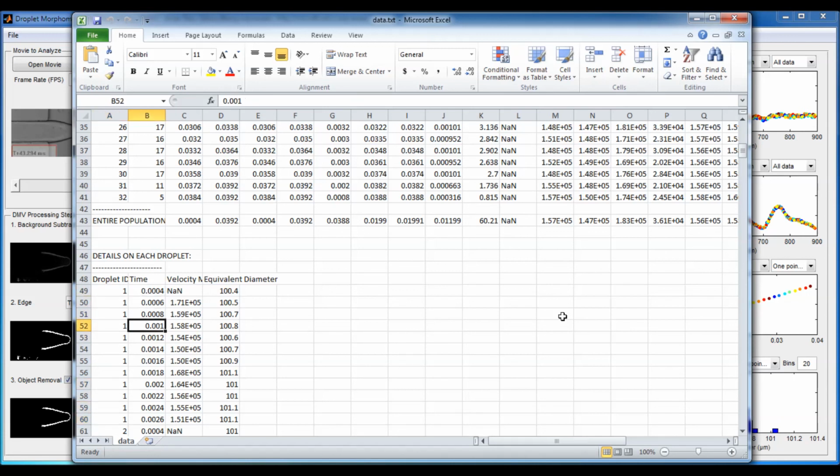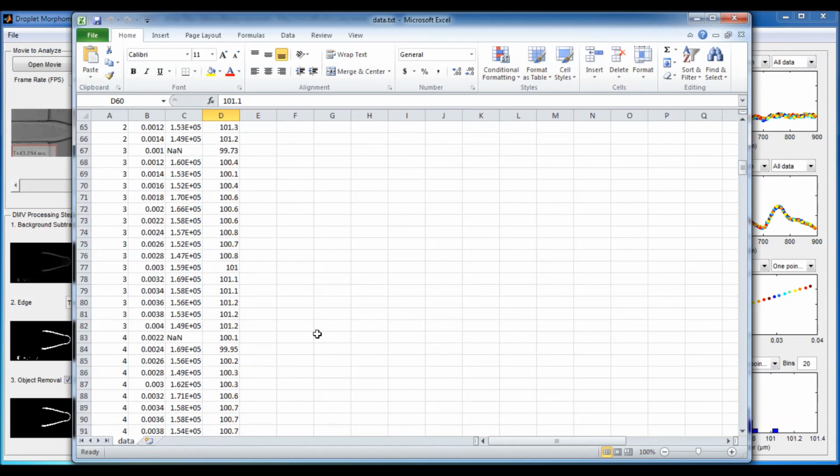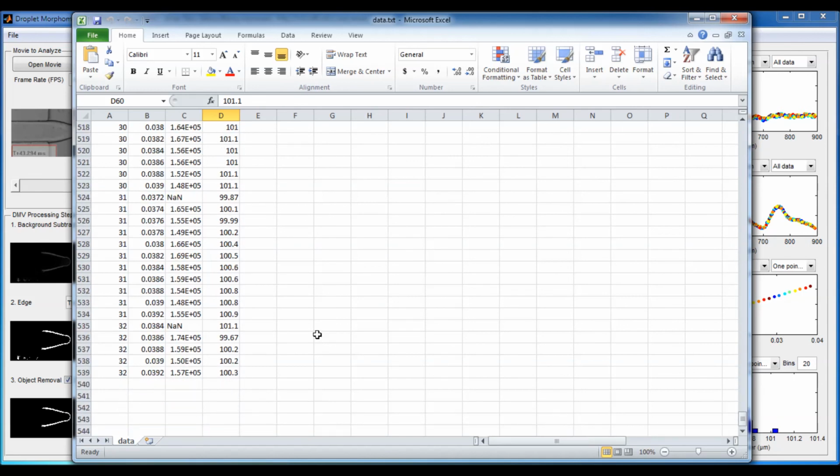These are each of the times that the droplet was identified, these are each of the velocities at each one of the time points, and this is the diameter measured at each one of the time points. This is the raw data that you can use to do your own statistical analysis of the drop population, and this obviously will go all the way up to drop number 32.